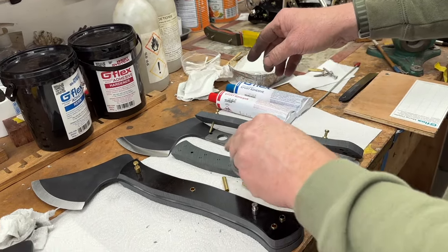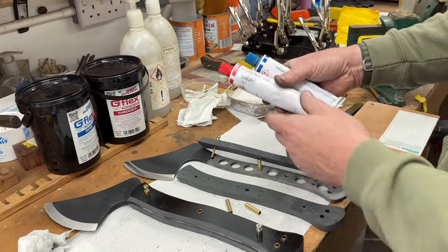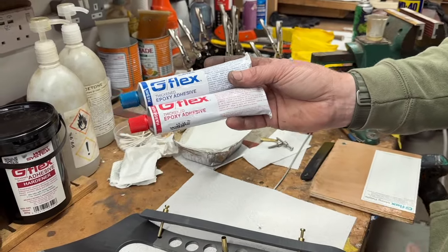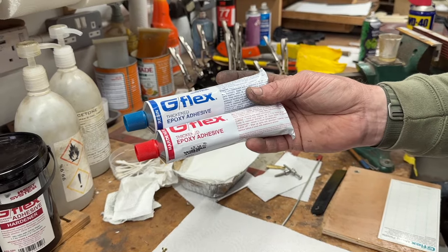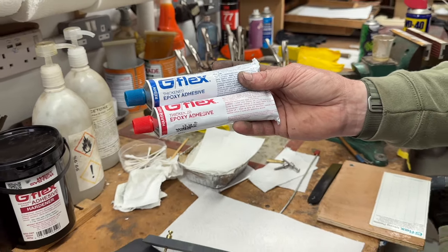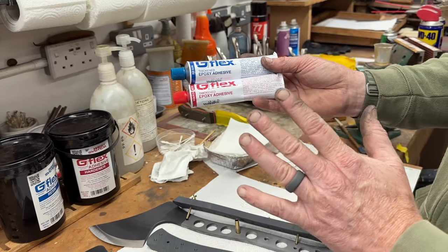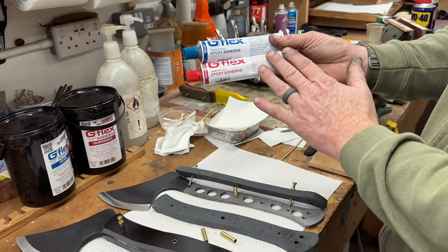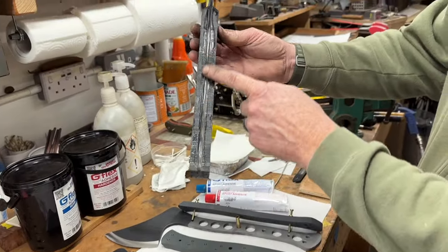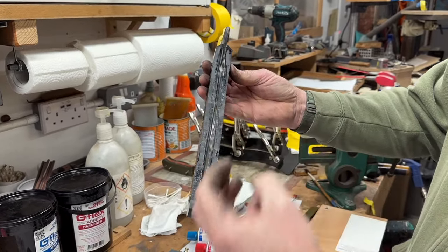The epoxy that I use, I've been using various different epoxies over the years, but for probably the last 10 years or more, I've been using this G-Flex, made by West Systems. This is an epoxy that's made for the marine, boat industry really, so it is really, really good weatherproof stuff. But I've just started to use what they call the thickened G-Flex. I've noticed when you're using epoxy on something big like one of these axes, you can imagine the amount of glue that you've got oozing about the place. Having the slightly thickened epoxy means that it all stays where it's supposed to be.